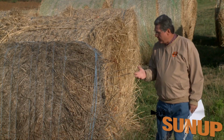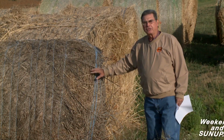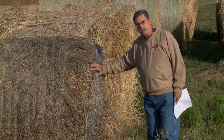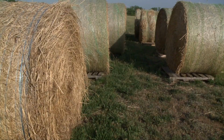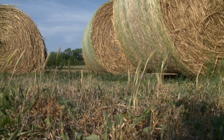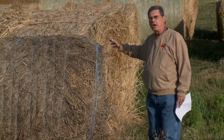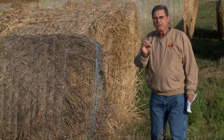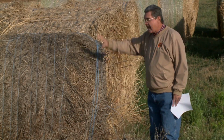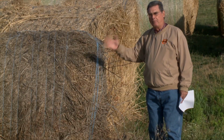You see, they looked at putting the big round bales just out in the open on the ground, just like this one. Also, they compared that with putting the big round bale uncovered, but up on some old tires to get them off the ground. That is one way that they looked at, compared to putting the round bale on the ground, but covered with a tarp. In addition, they looked at putting big round bales both on tires and covered with a tarp, as well as actually putting the big round bales in a barn.